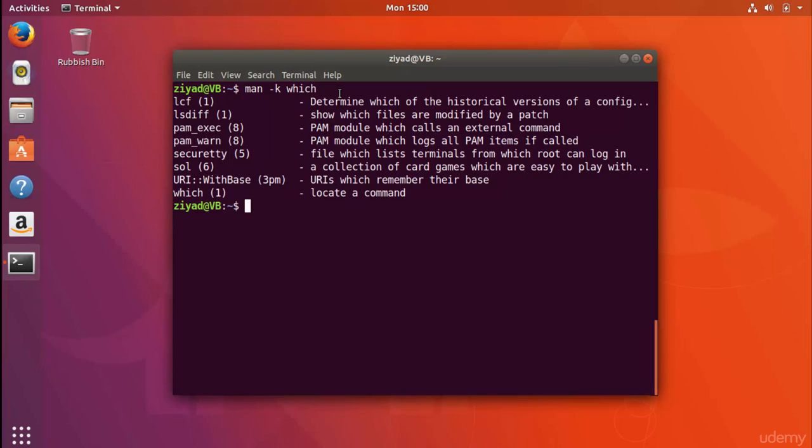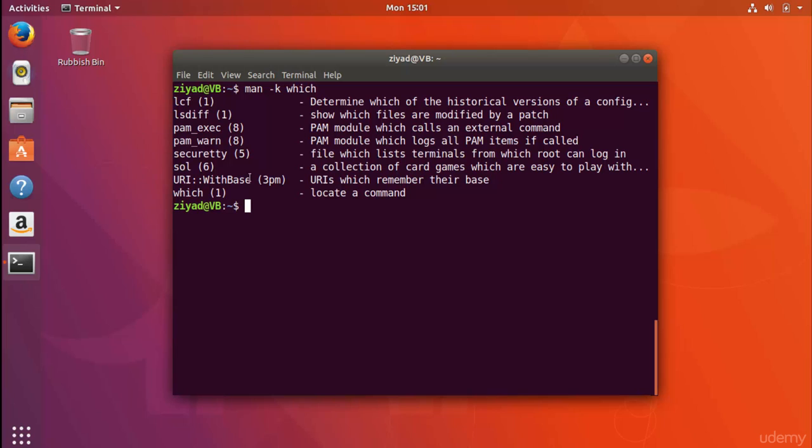So if I press enter, we get quite a few lines of output here, okay? So let's have a look at what this is. On the left here, you're going to get the names of certain manual pages. Okay, so every single one of these is a manual page that is appropriate to this search term. Okay, and on the right, you get a bit of a synopsis about that actual page, so you can pick which one might be most appropriate.